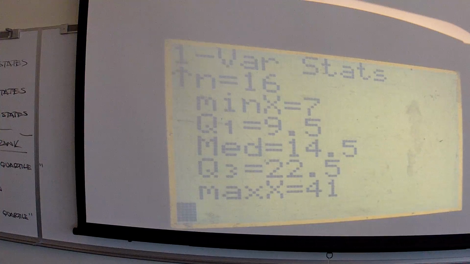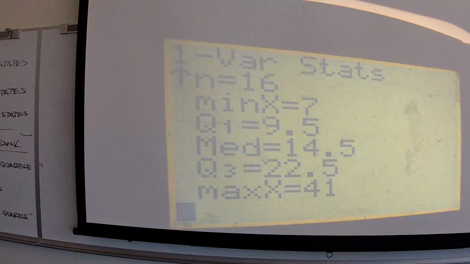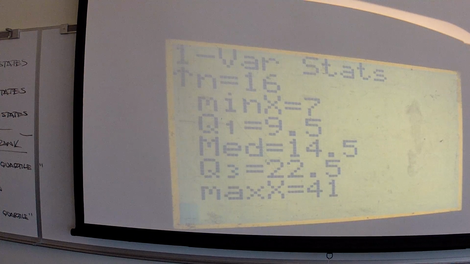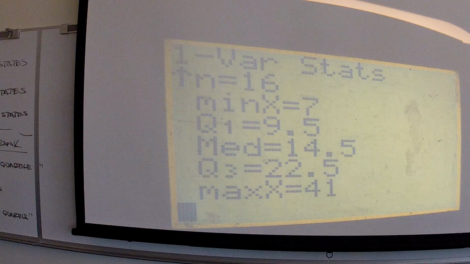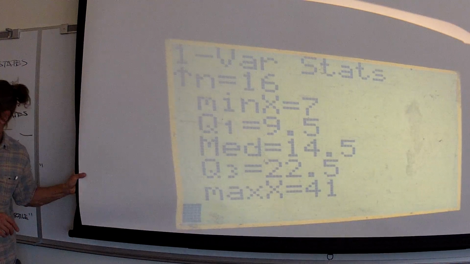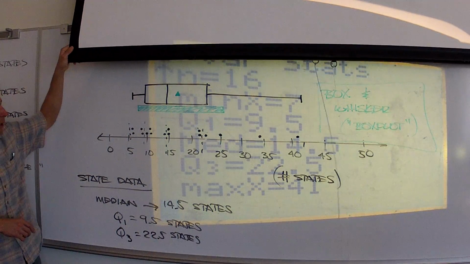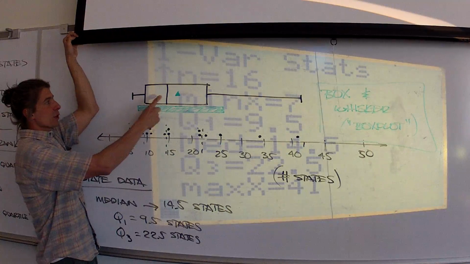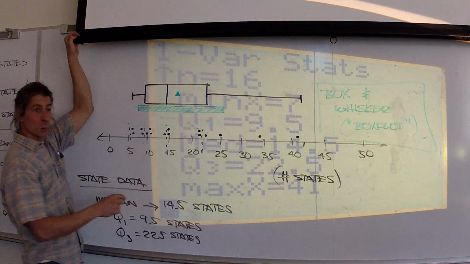We are bragging. So what it also gives you is the min and the max values of your data set, even if they're not sorted. So what the TI has just done is it's given you five numbers, which if you recall, goodness gracious, it's a party out there. It's a stat party. The five numbers are the ones you needed for your box and whisker.